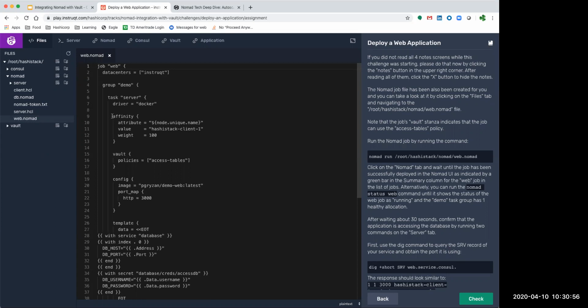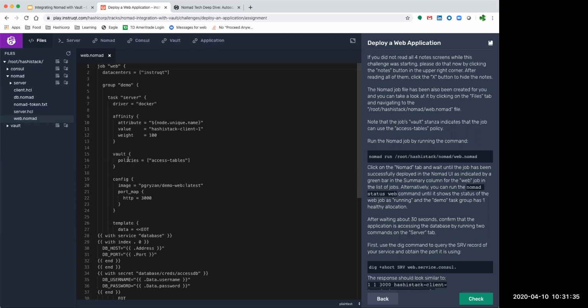I'm using the affinity stanza. And the reason I did that is because normally you'd put a load balancer in front of all this stuff. So imagine you've got this load balancer and you might have 10 web servers. It's going to distribute the load across the web servers. We just have a little example here. And I'm telling it, hey, my affinity is always going to be on HashiStack Client 1. So always distribute over to HashiStack Client 1 if possible. And the reason is because when we hit the application, I have that tab hardwired over to HashiStack Client 1.